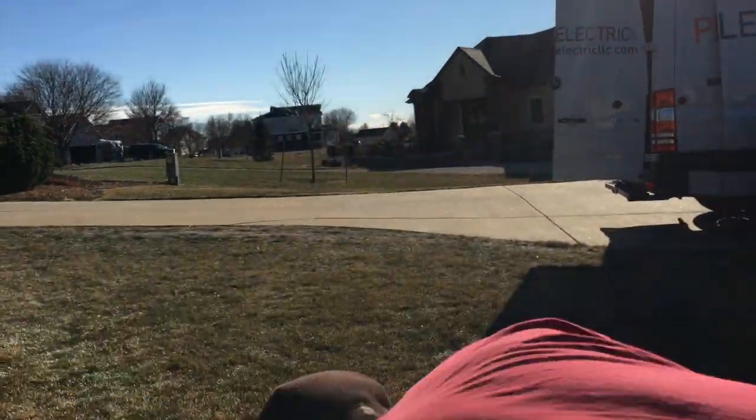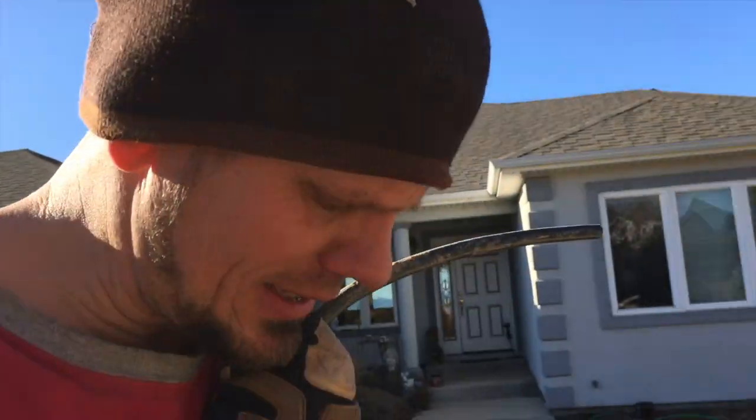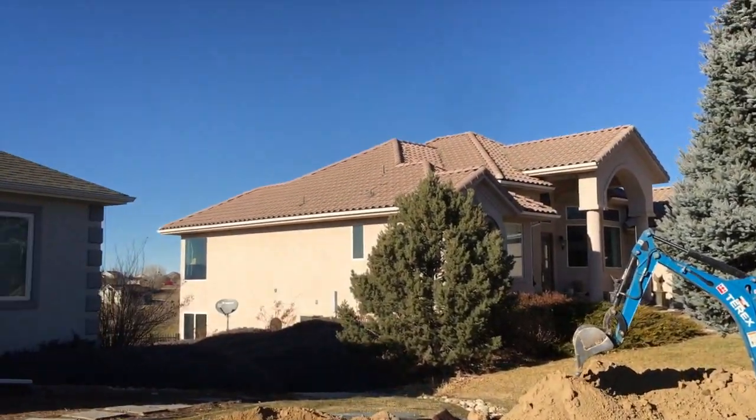Hey guys, Joshua Peterson, Peterson Electric. I think this is the fifth or sixth part of the video — I'll do one more when I'm done. This is what's going on: as I dug up this area, I found the bad neutral. It was completely eroded and sizzling, almost with acid coming out — a bubbly white foam. That was coming out right where the tractor was, and when I isolated that, it worked well.